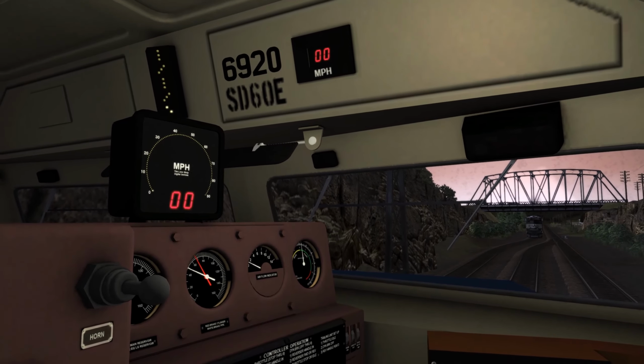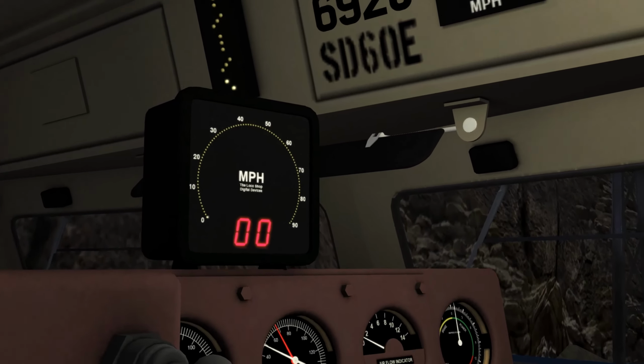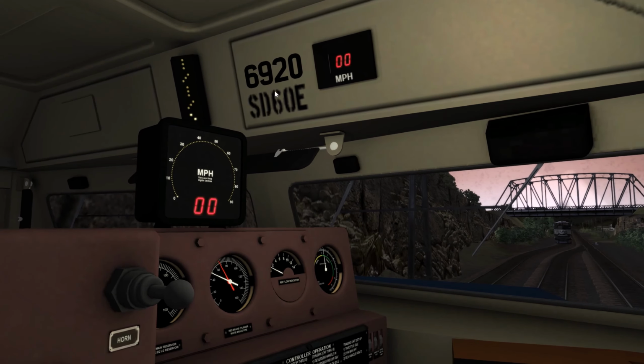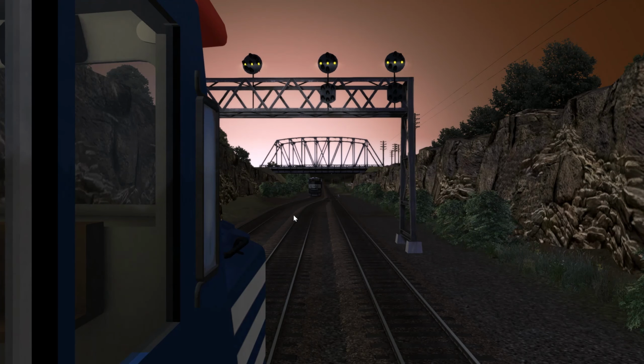But the cab does look really, really nice, though. The one thing I don't really care for is that it's got two different speedometers. And as you see here, it says TheLocoShop Digital Services. I'm assuming one's PTC and one's the regular speedometer. It does have the number up here, designated SD60E. It's got cab signaling. It's not as crowded as a regular SD60E locomotive interior would be, so it's nice and clean. I mean, I'd rather do the crowded one just because I kind of want the real feel to it.